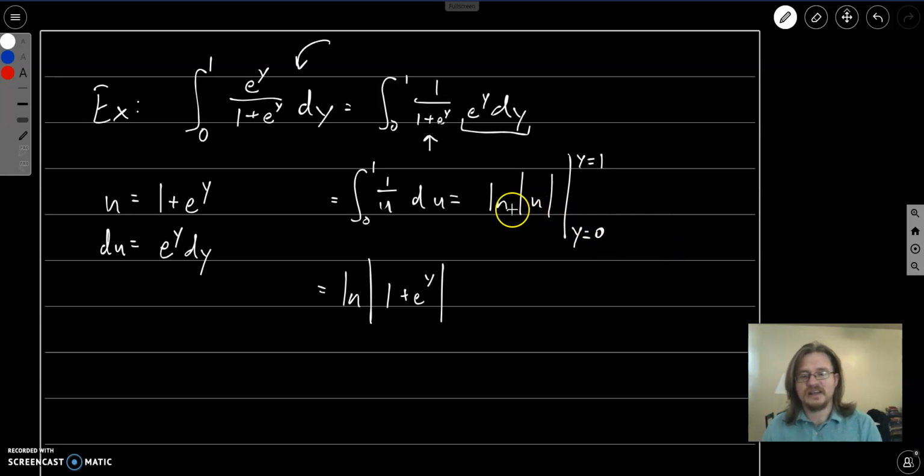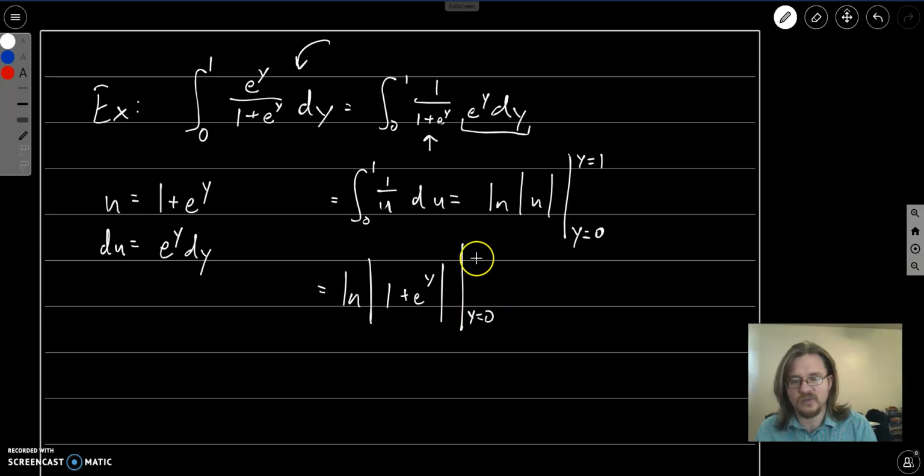For instance, the natural log of 0 is undefined. It's just like dividing by 0. The natural log of 0 is not a number. So that would be one indication that something had gone wrong, and the reason it would go wrong is because we hadn't substituted our original function back in.